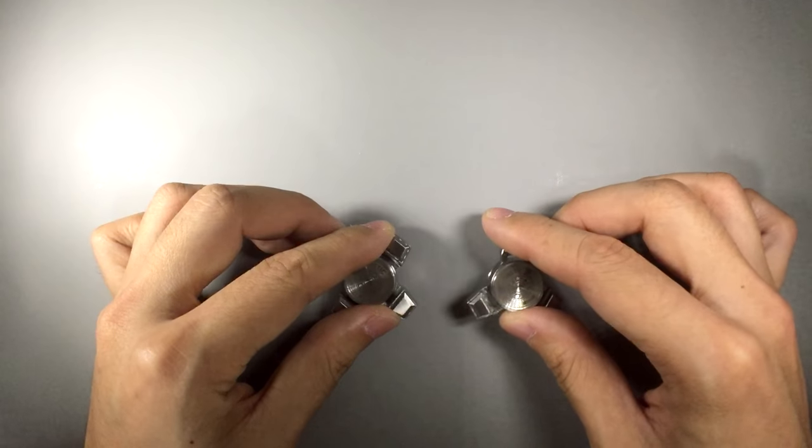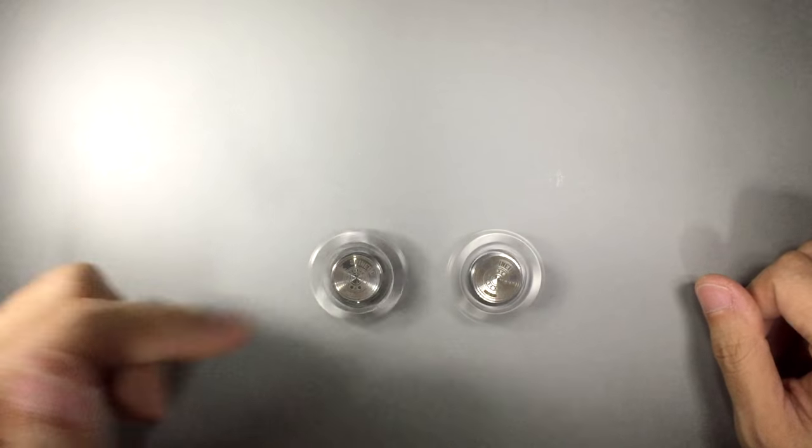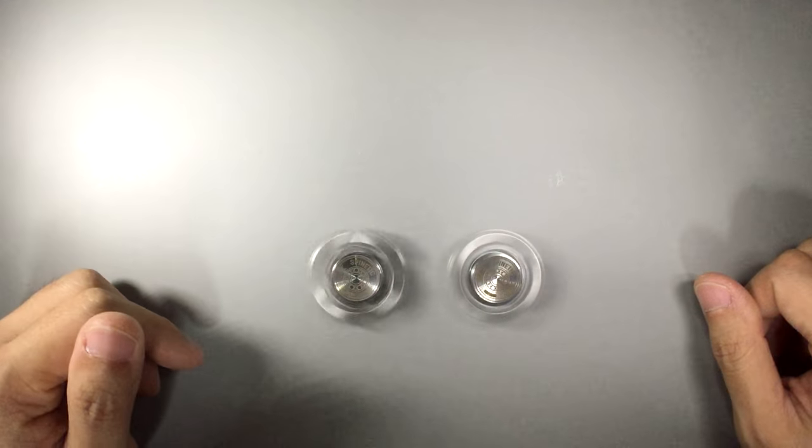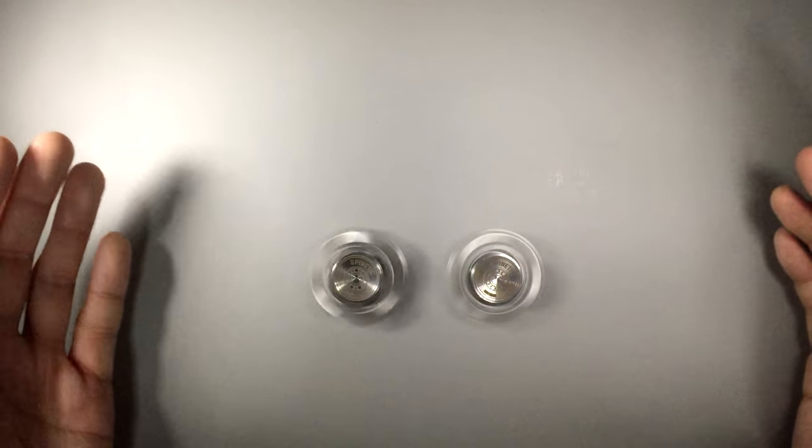And well, because they are micro-sized spinners, you're not going to get good spin times with them. I'm getting about a minute and a half, especially on the X. Sometimes I hit two minutes on a lucky spin. But this Y usually gives me about a minute and a half because, you know, they're not meant to be long spinners.